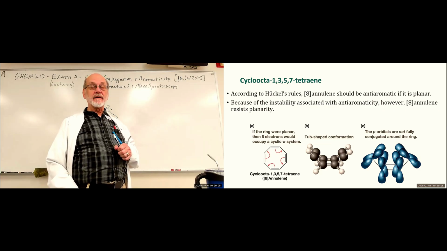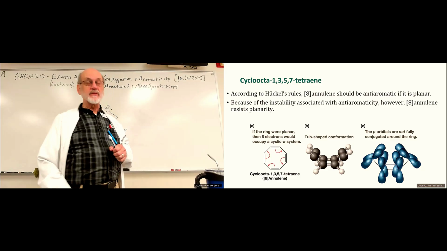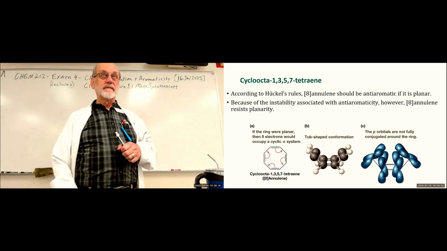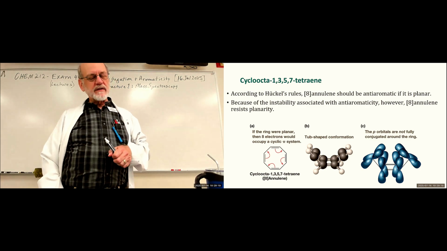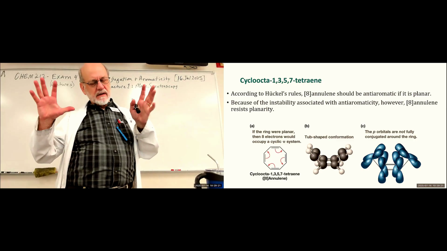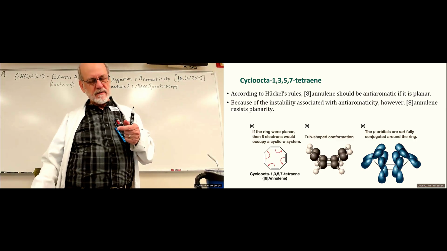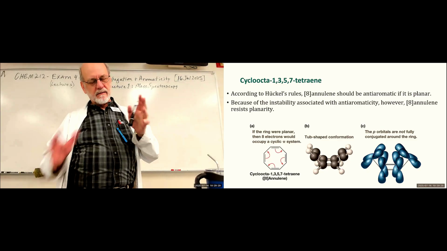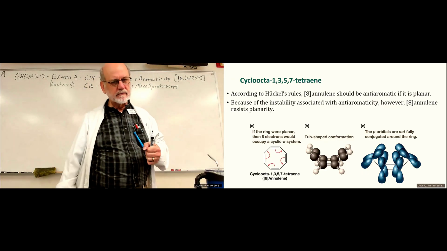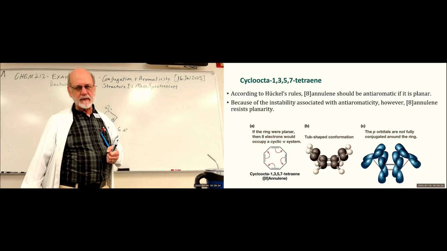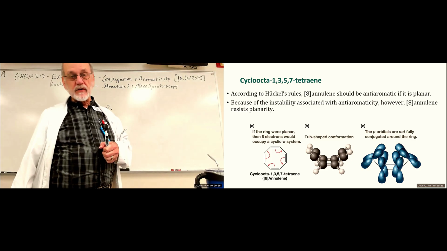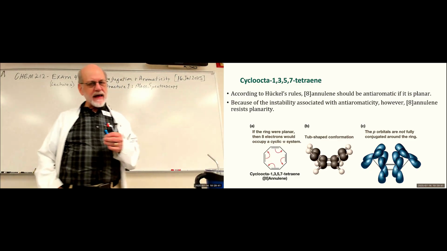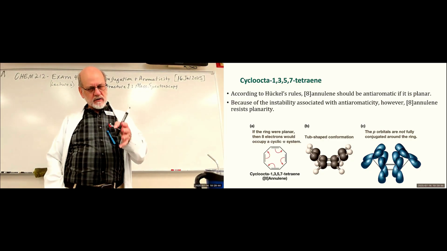Should it be anti-aromatic? If it's planar, it has to be planar first. As it turns out, it's not planar. It's tub-shaped. The reason it's tub-shaped is because of the hybridization required, which gives us a puckered structure. So it fails by being non-planar. Now, how do you figure that out? Just by looking at the structure.